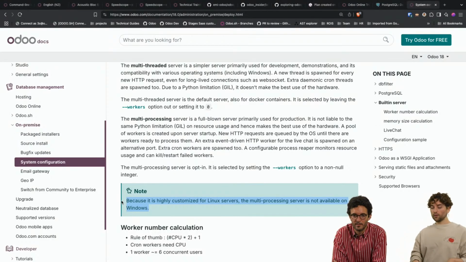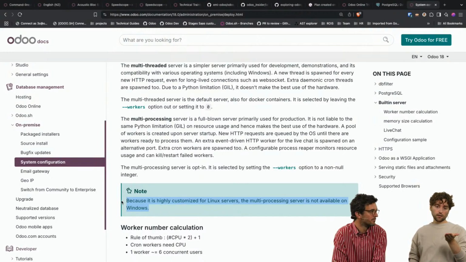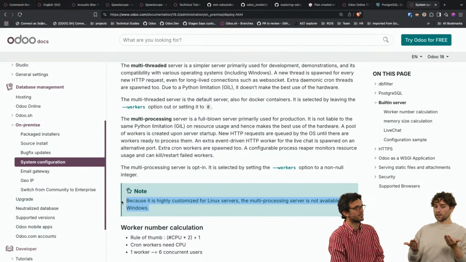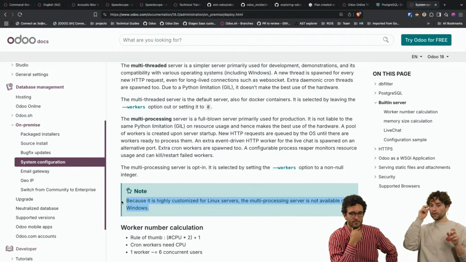So to answer the question, I would say, if you want to develop on your machine using Windows, do that. It's okay. If you want to have fewer problems, you want to deploy it for your client or for yourself, go with Ubuntu, Linux. It's just easier, and it's made to work with that. Otherwise, you will lose the multiprocessing feature, so you will not be able to answer multiple requests in parallel, and you will have to work only multi-threaded.